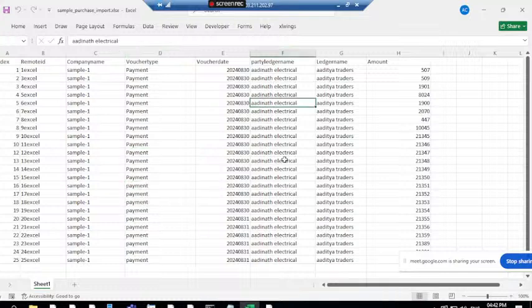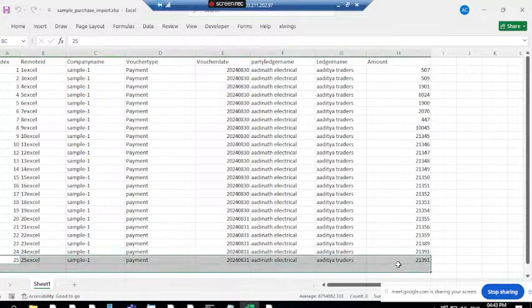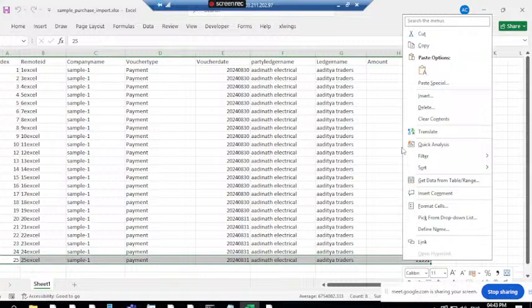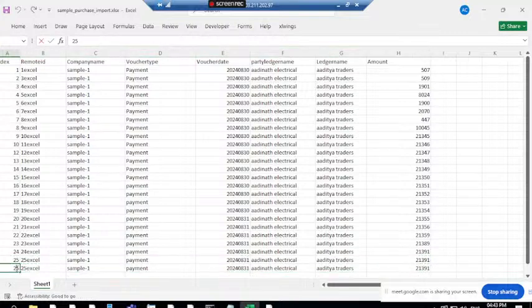Okay, so this party ledger name is sundry debtor, and the date is here, and this ledger name will be bank or cash in hand. Yes. So your entry would be something like this. I will give you this Excel file along with the executable. You can test it at your end also, right? And later on I'll add the narration here. For this narration, I'll have to just check where it comes, right?